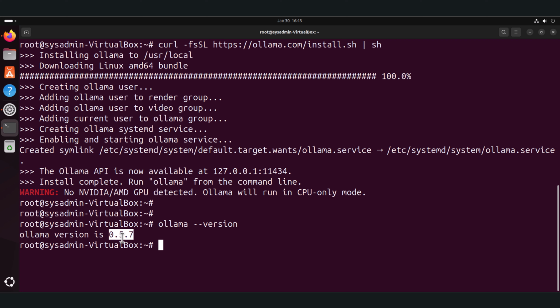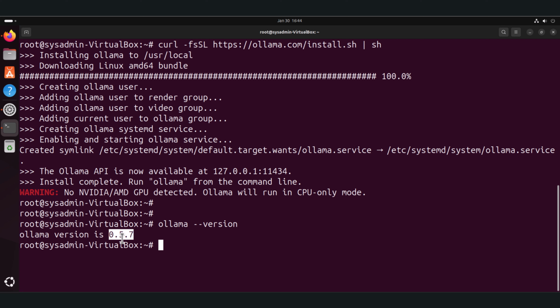If not, make sure the installation process completed without errors. In case of any issue, try running the script again or check your internet connection while running the command or script once again. So now that Ollama is installed, let's download and set up DeepSeek R1.